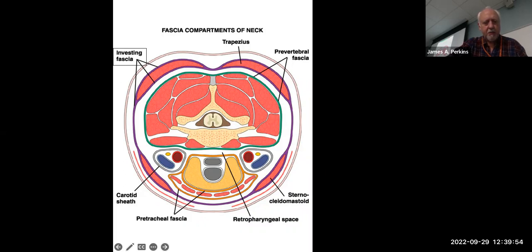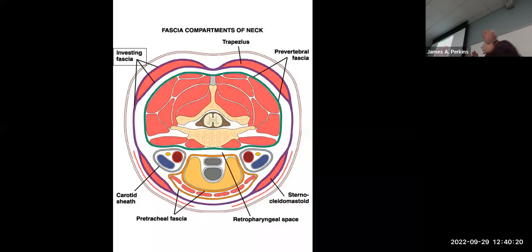And it's represented in this picture by this purple line. The light tan line on the very outside is supposed to represent the skin. And then that purple line that goes all the way around the neck represents this layer of what's called investing fascia. So it's similar to the deep fascia that we saw in the upper limb surrounding the muscular compartments. The investing fascia actually has muscles embedded in it. So some of the more superficial muscles in the neck are actually embedded within this layer of investing fascia.